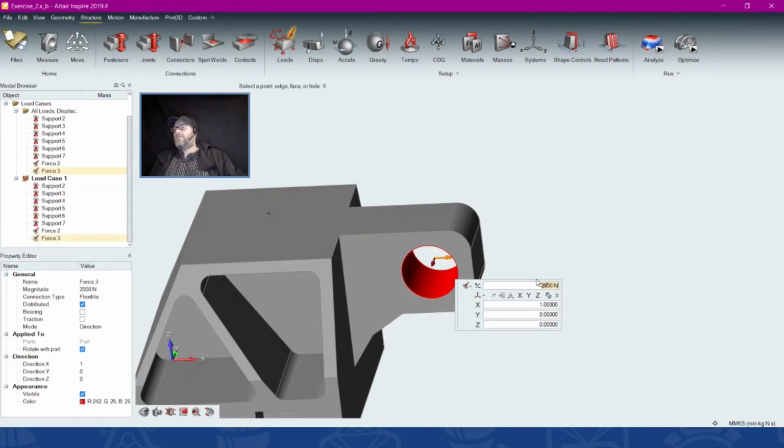Now, let's say, for instance, that I didn't know the value of the force in newtons. Somebody had supplied it to me in pounds force. Well, I have a couple of options there. If I happen to know the conversion offhand, I could just type into a calculator, or many calculators can do conversions for you. Probably one of the more popular things to do is go to our friend Google and type in what is 500 pounds force in newtons, and Google, the all-knowing being, comes back and tells us what that is. But we want to, again, make units as easy as possible within Inspire, so I can type in 500.